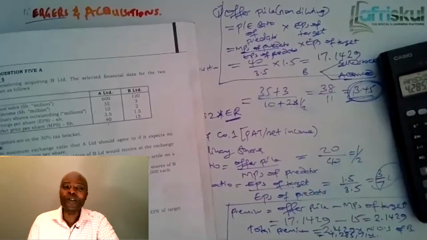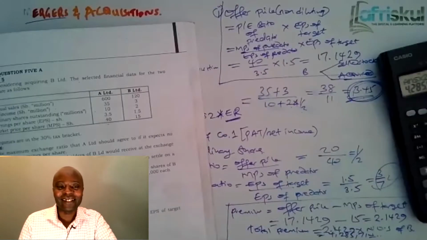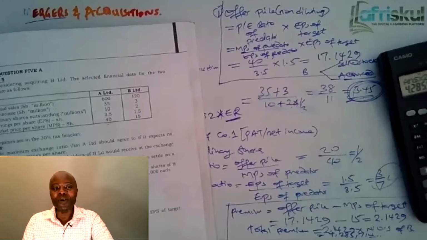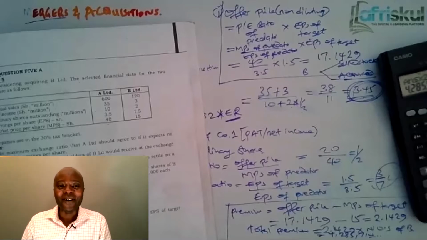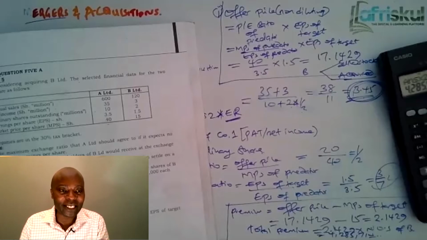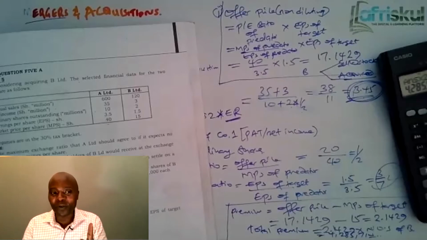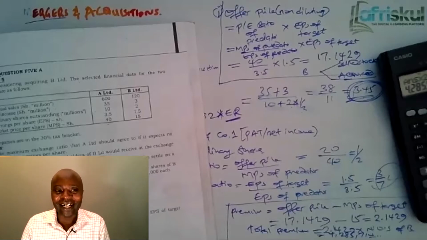Edward, do you have any question? Not at the moment. Okay, how about Gilbert? Mr. Koros, do you have any question for me? No, I don't have any question. Are you able to follow clearly from wherever you are? Yes, I'm following clearly. Where are you watching this from? I'm watching from KRCH. Great. Frederick, are you there? Yes, I'm following. Are you in Nairobi? No, I'm in Mombasa. Great, you are one of our online students. Yes. Thank you very much.